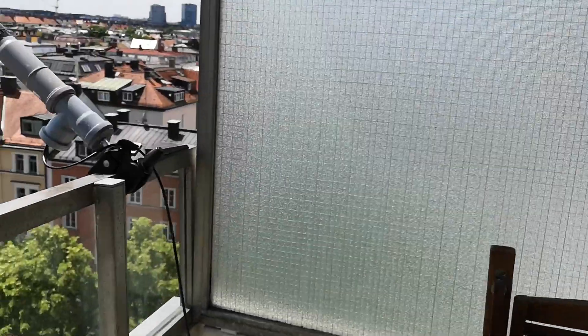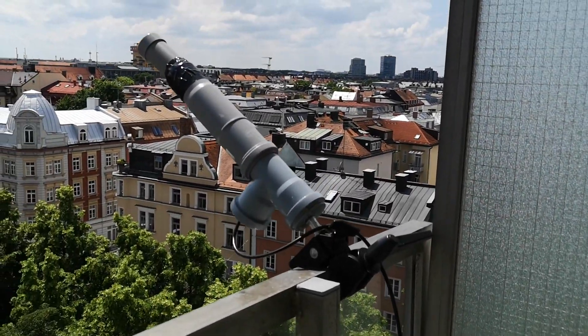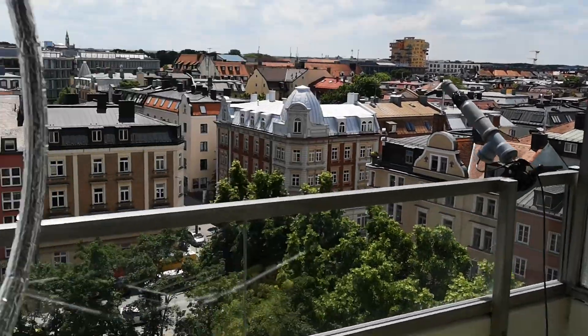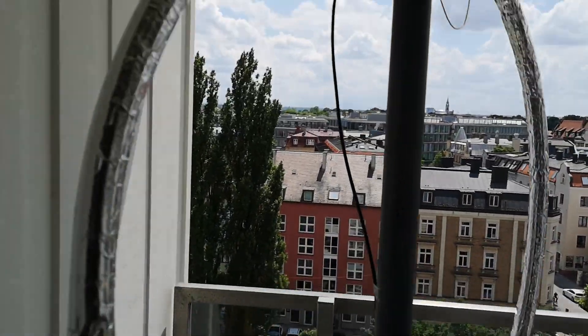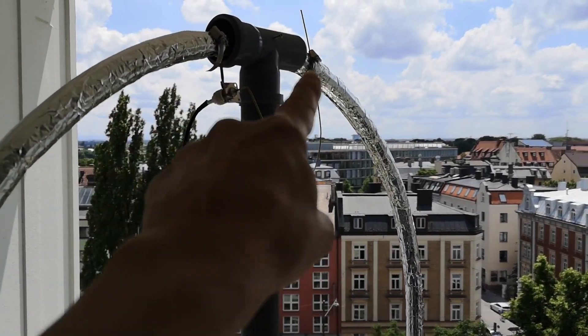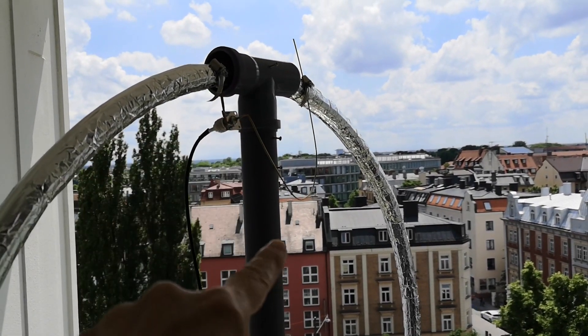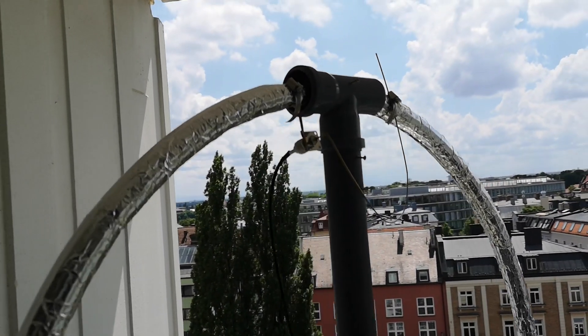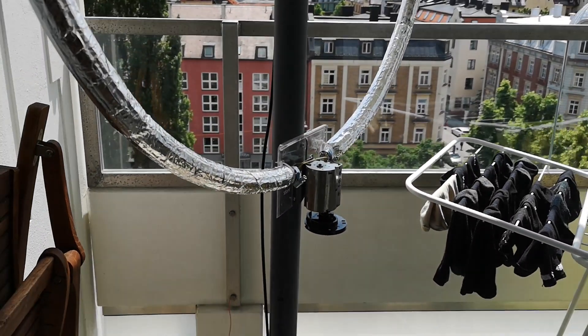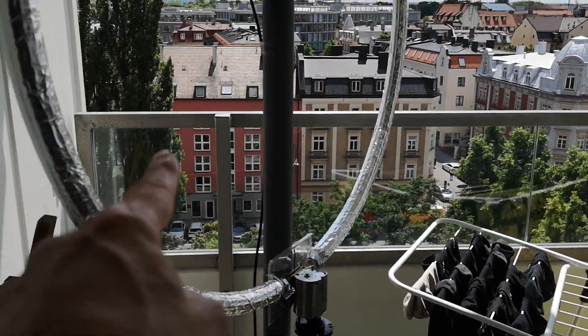What I'm going to do in this video is compare the PA0RDT mini whip - you can see it mounted on the balcony, just the tip - and compare that with the homemade loop antenna, which I've currently tuned to 14 megahertz, 20 meters. I've optimized the match with a tap match connected at the top of the loop. It's quite a small diameter but gives 1:1 SWR, tuned to 14 megahertz. The third antenna is the metal railing along the balcony, which works a bit like a long wire.